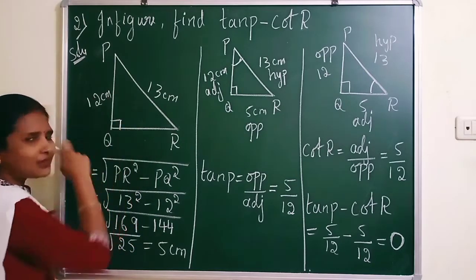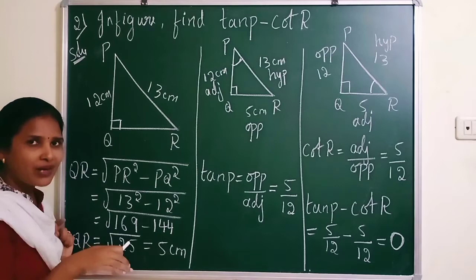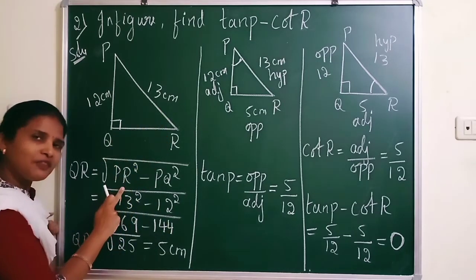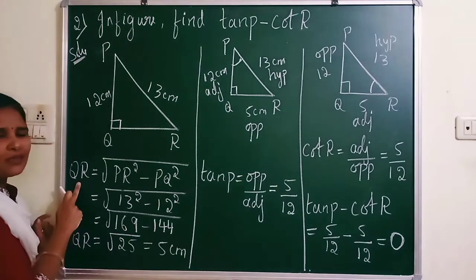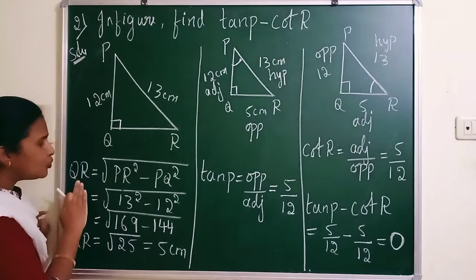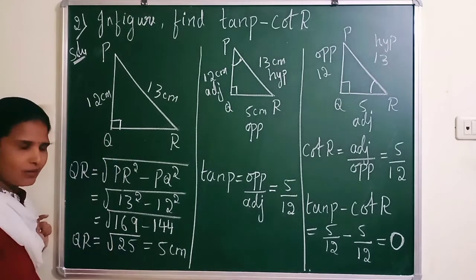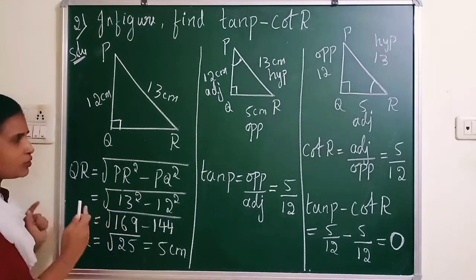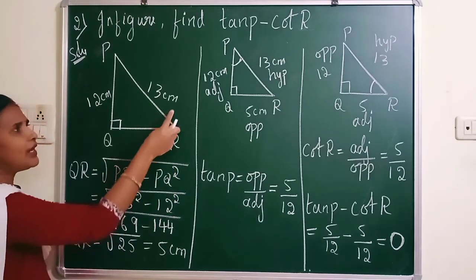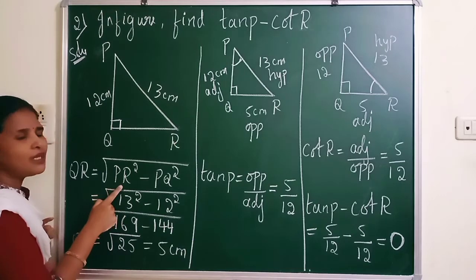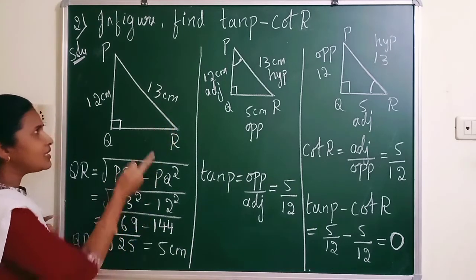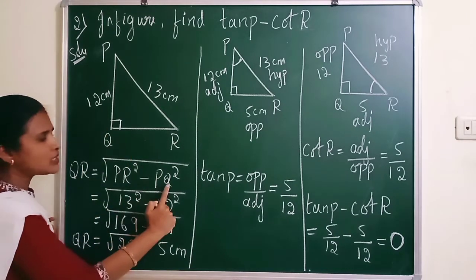When you want other than the hypotenuse, you have to subtract the squares from the hypotenuse. Hypotenuse will always be first. Now what I have to find is the third side, QR. QR is not a hypotenuse, QR is a base. So when I want to find QR, I am not writing all, at a time I am finding the solution. So square root of, whenever you find other than hypotenuse, hypotenuse will be first under the root, that is under root PR square minus the other remaining side, that is minus PQ square.